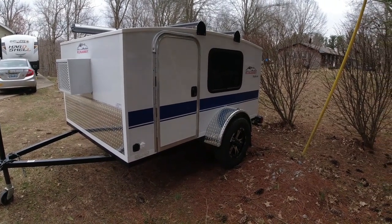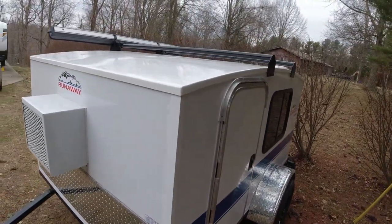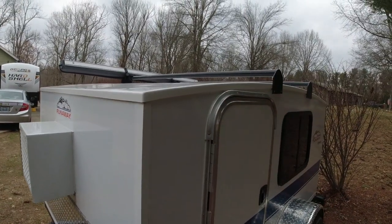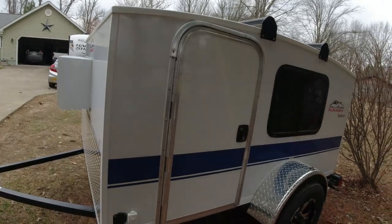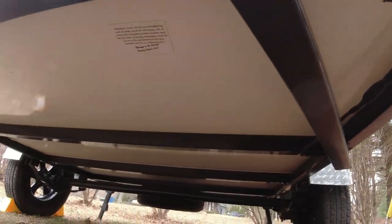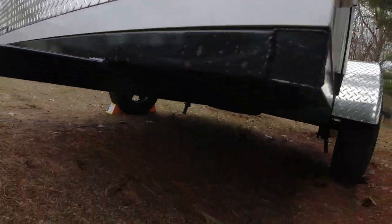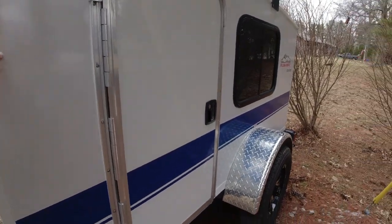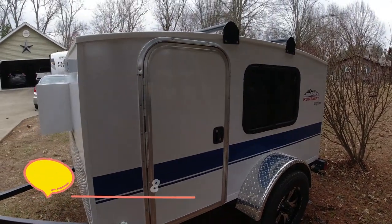These Runaway campers originally were built with wood on the inside, but they've gone to a complete composite now, and I'm really happy about that. The whole roof is composite — it's one solid piece that wraps around the edge, so leaks are almost completely eliminated. It's one solid surface on top, four solid surfaces on the sides, and the entire bottom is one solid PVC piece. This also makes the camper much lighter. This Range Runner used to be quite a bit heavier, and this is the four-by-six model.